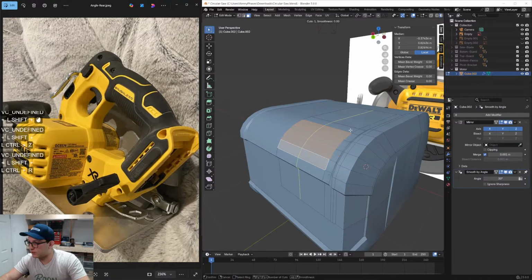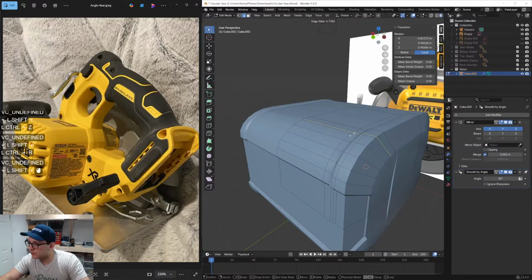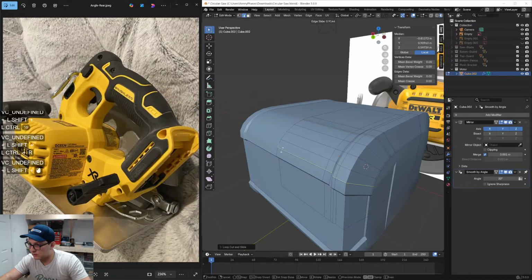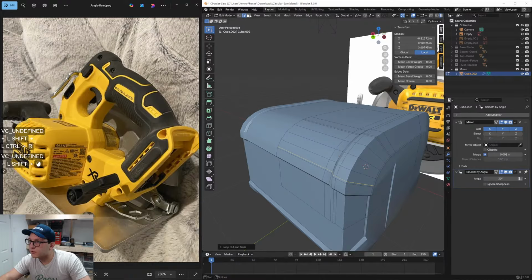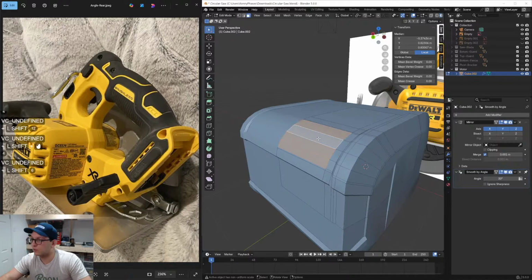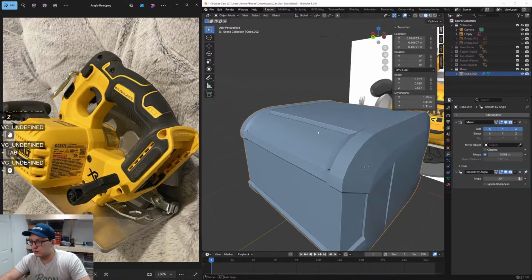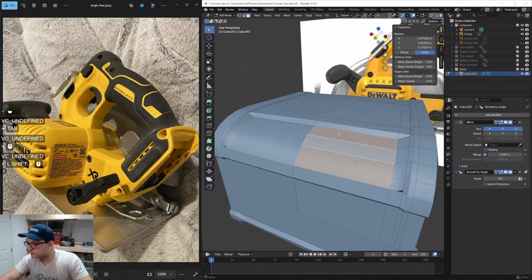Here, let me add one more loop cut here. And one right here. Yep, and then we'll do 1, 2, 3, 4. Do I have that one now? Let me just see. It's kind of close. It's kind of close.